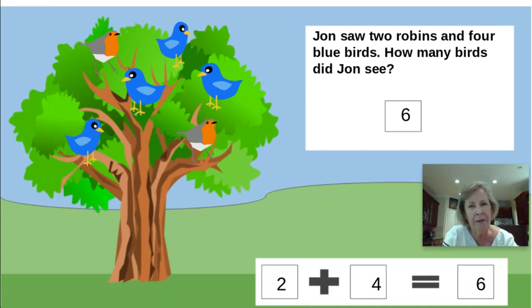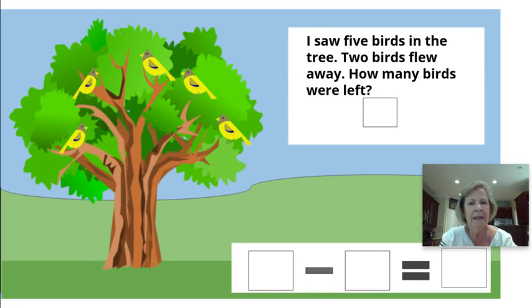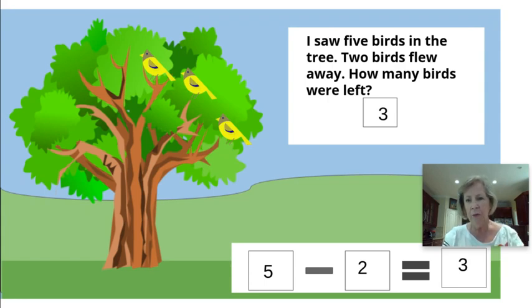This one's a little bit different. These yellow birds are having a good time in the tree, but something scared them, and 2 birds flew away. There goes one bird. There goes another. How many birds are left? If I saw 5 birds in the tree and 2 birds flew away, how many birds are left? Let's see if we can make that equation. 5 birds in a tree minus 2 that flew away gives us our answer of 3. Great job, boys and girls. You are doing awesome with your word problems.